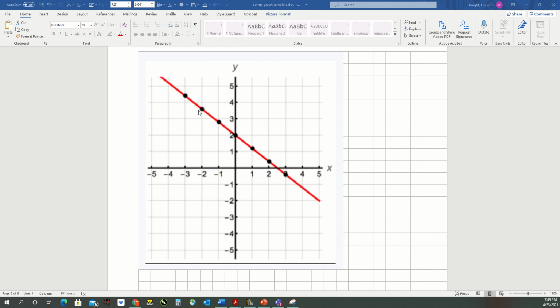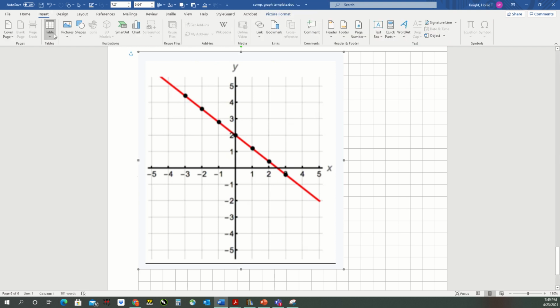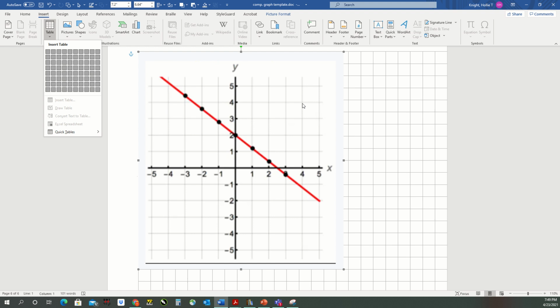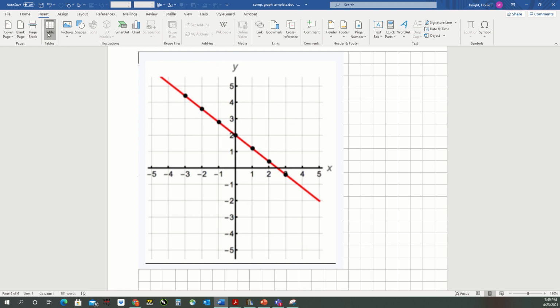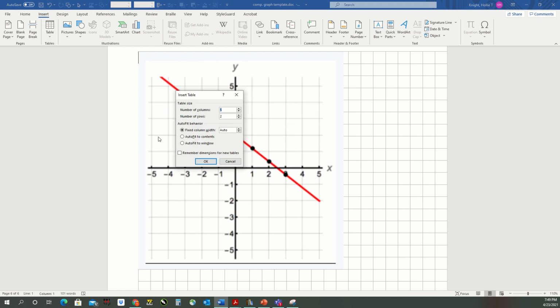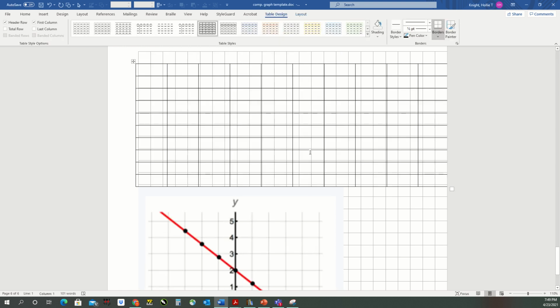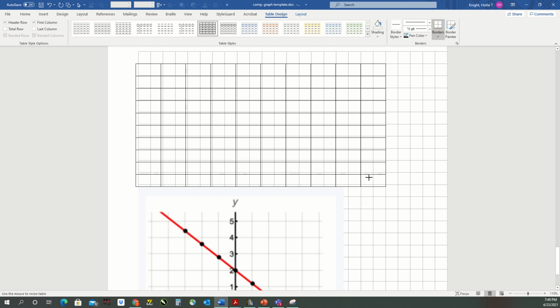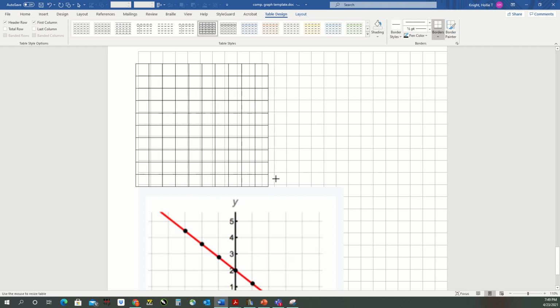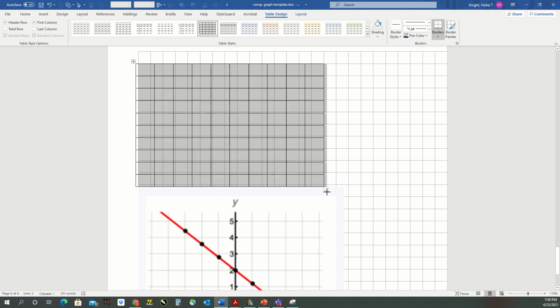Okay, just like the counting squares we did earlier, this is a 10 by 10 grid. So we are going to insert a table again. And we're going to draw that as a 10 by 10. Again, it looks the same, but that's okay. You can adjust it the way you need it.